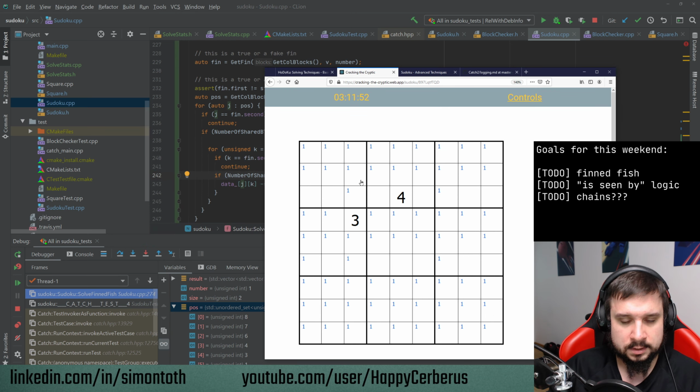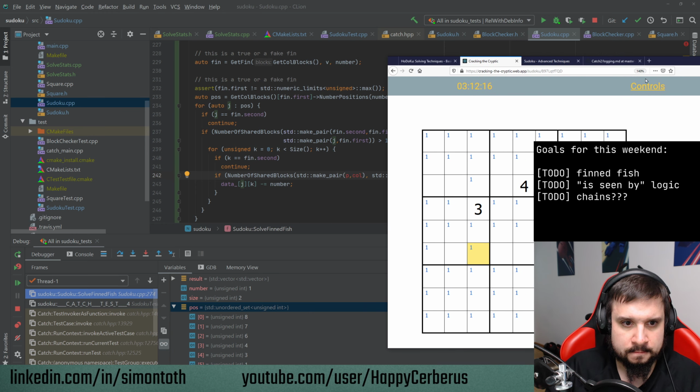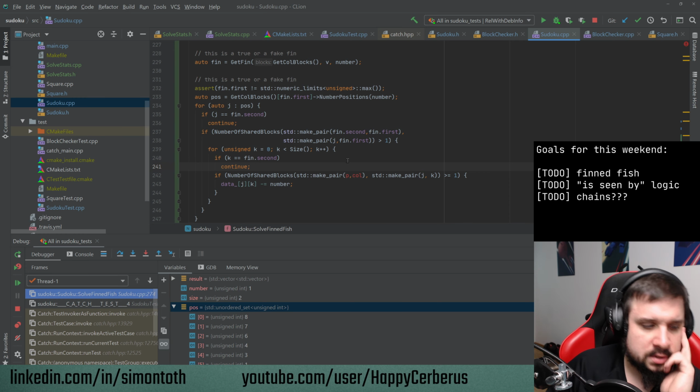This is getting complicated. Let's think about the inverse one because that one is easier. So this would be the row. We figured out that this is an actual thing, and now this is the thing that overlaps with it. So now we want to loop over the other dimension. Yeah, this piece of code is wrong.